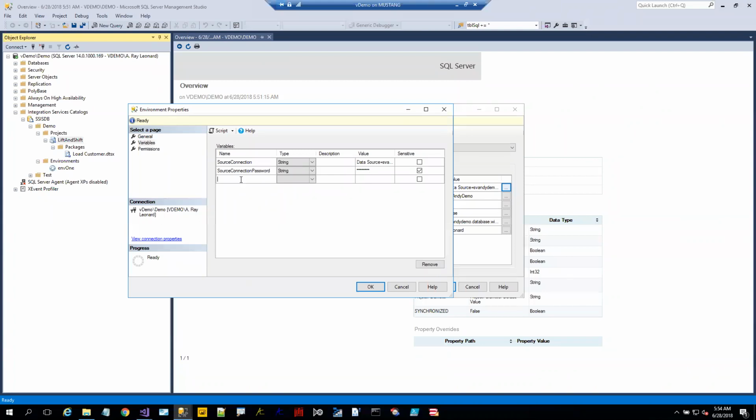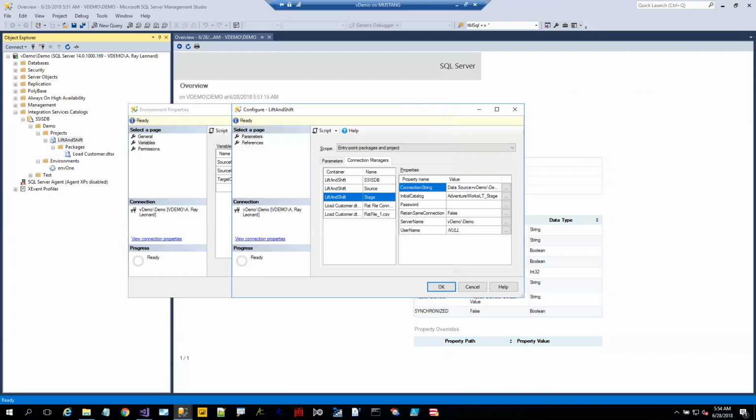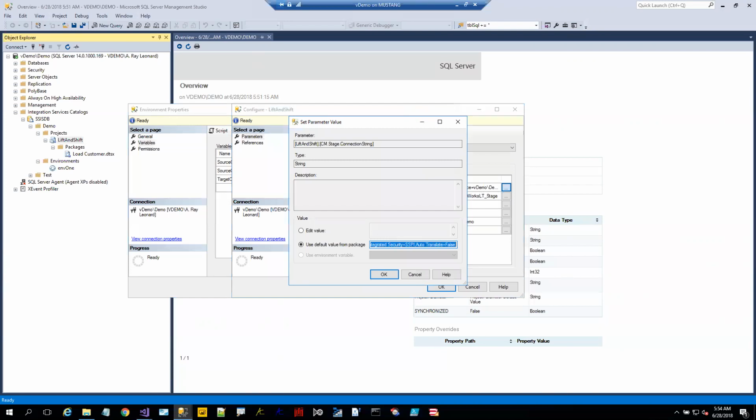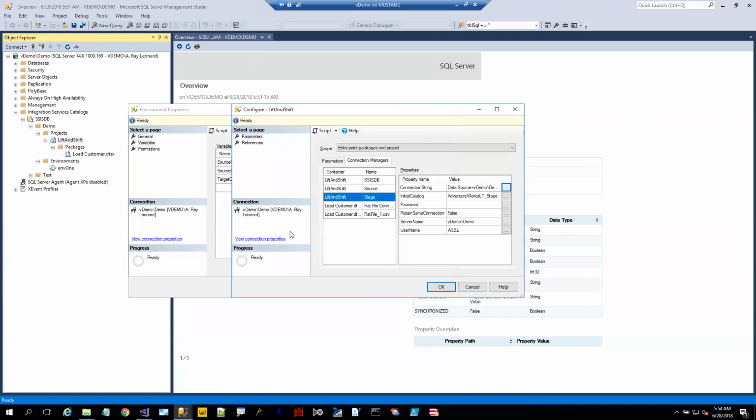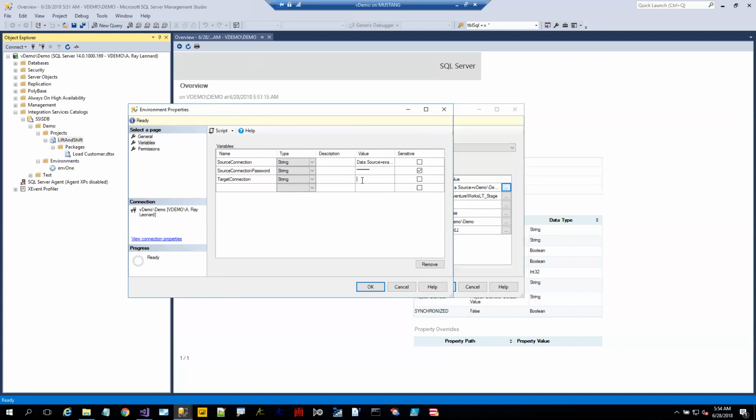I'm going to do a similar thing for the target connection. I'm just pasting the original name on here. Go to string as my data type. You'll note I'm getting design time stuff because it's telling me, you know, the type field can't be empty. When I click on value, it stops. That goes away. It's nice to have that validation, I think. So my target connection string is really this guy right here. It doesn't need a password, so I'm good at this point. I could supply a password, but I don't need one. It's a local, and I'm using Windows Authentication to connect to that. So there's my 3 environment variables that I've created as part of this catalog environment.